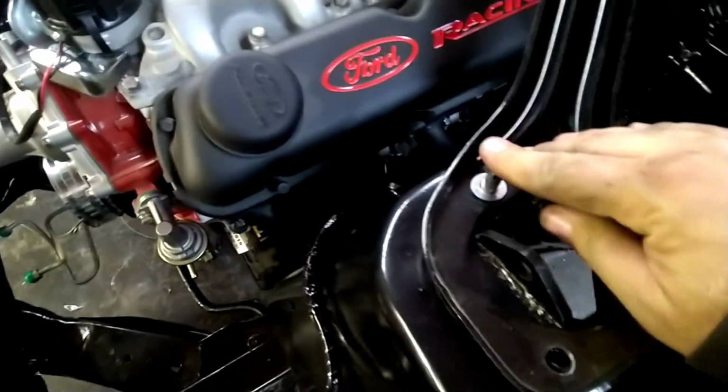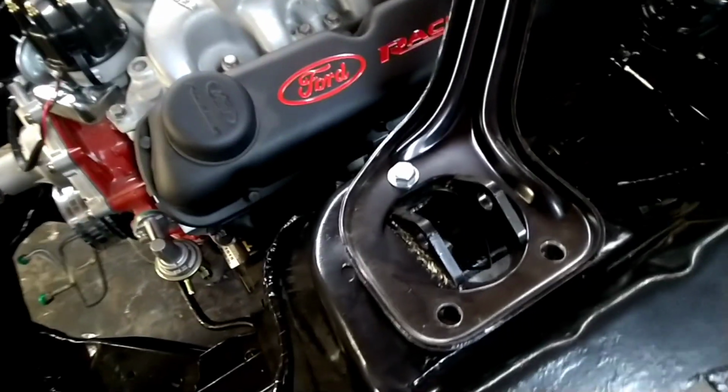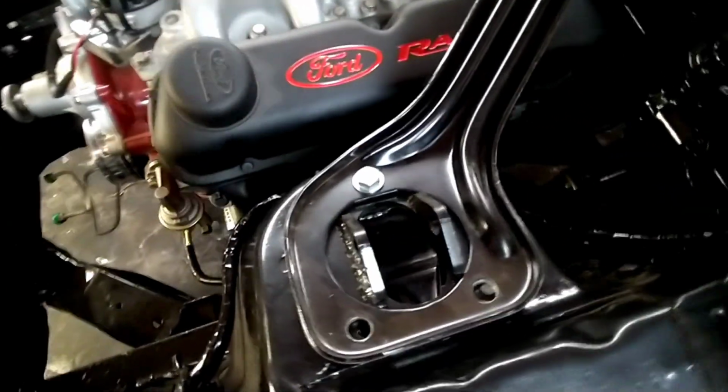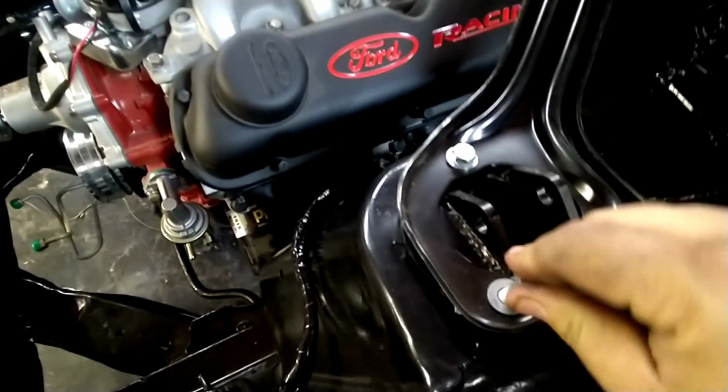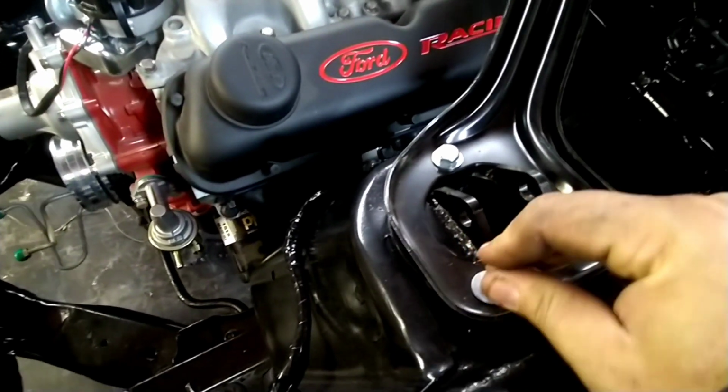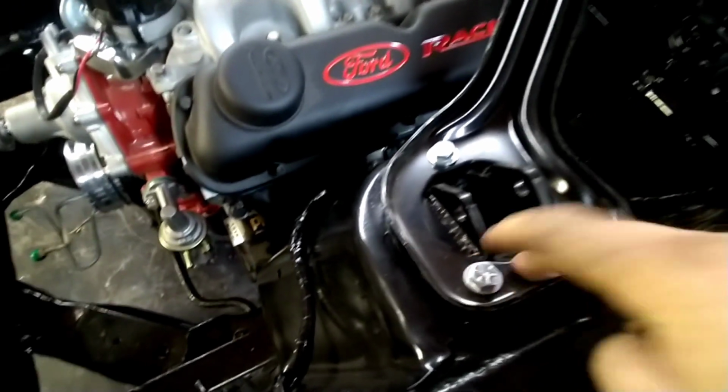Are they? Are they really? Well, they're marked to be grade 8 bolts. That's just to make you feel better. Well, these are grade 1. I don't think they made grade 1s, but they do. In China they do.